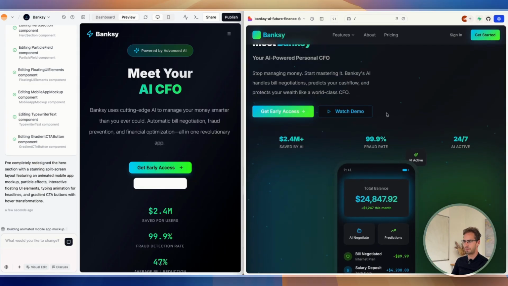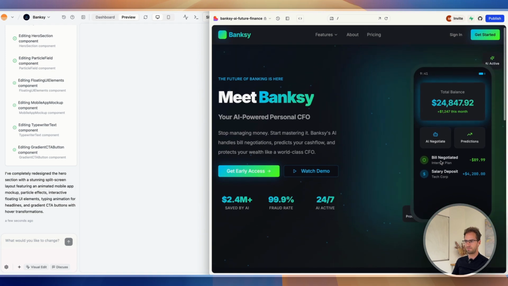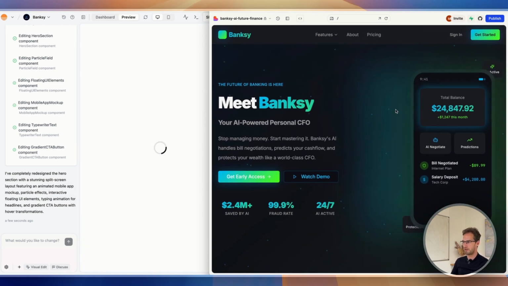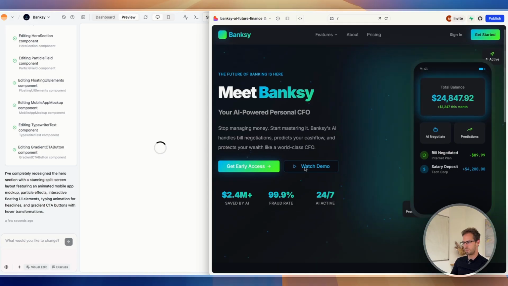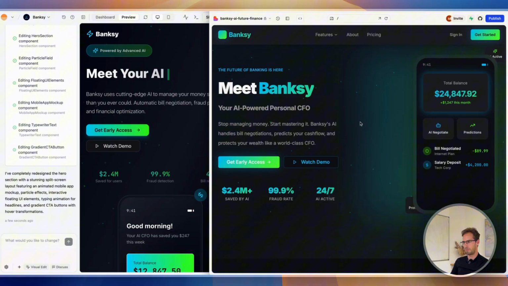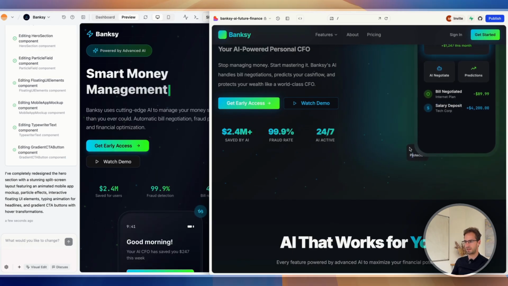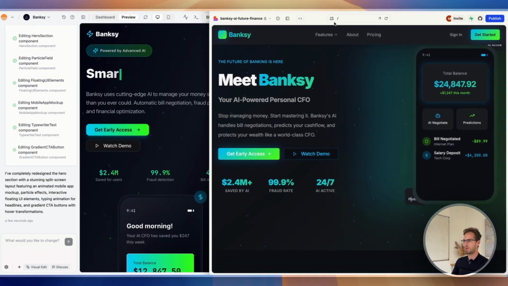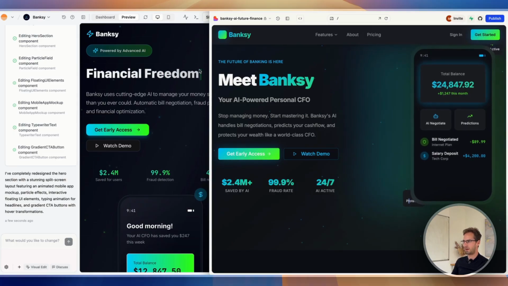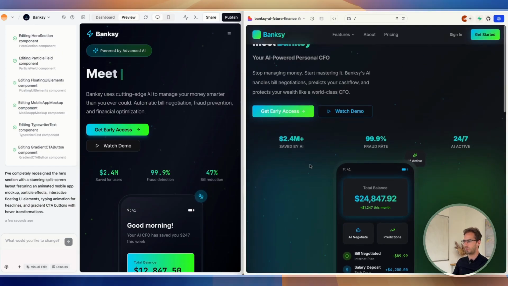Okay, Lovable's come back and it's doing something a little bit janky on the tablet mobile version. Let's go a little bit bigger and see. That's going to need a little bit of work on the mobile responsive version, but it's done an okay job. I'm not going to say that's the nicest mobile animation, but it's technically done what I asked. This background is a bit mental, there's some crazy dot thing, and I'm not sure what's going on there. There are also a few little buggy things, like these little floating sections behind the app. I'm not massively impressed with what Lovable's done. That's going to need a bit of re-prompting to get it working better.